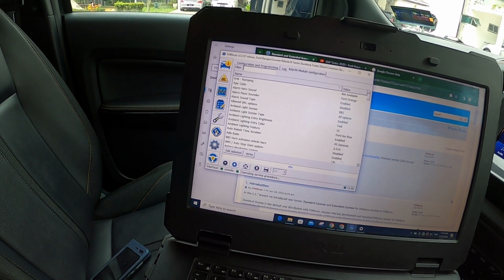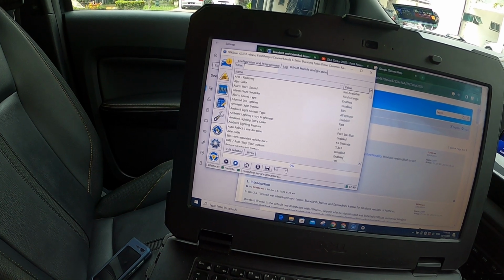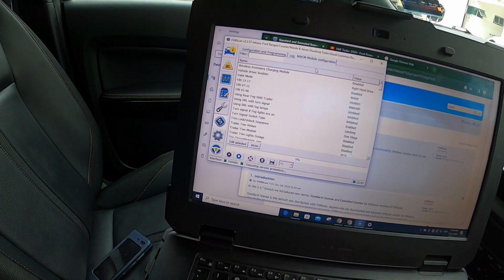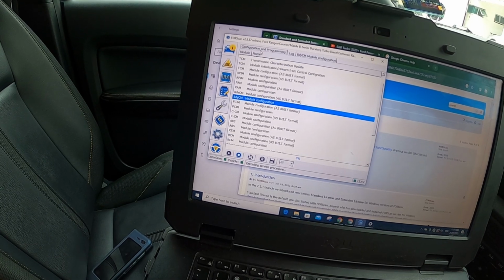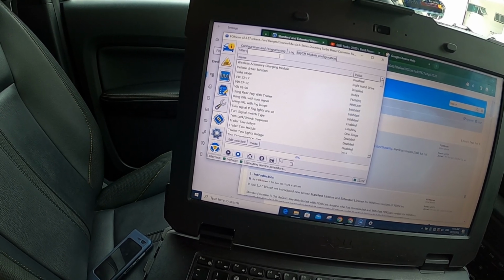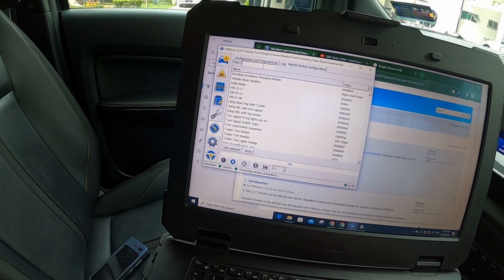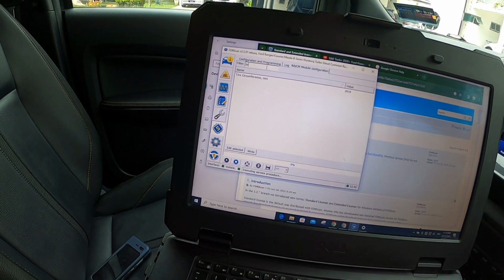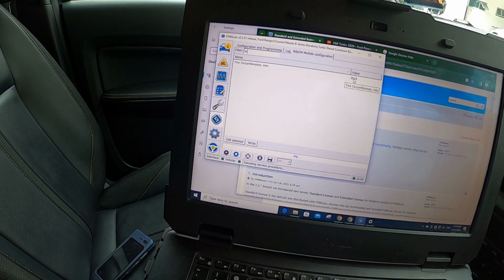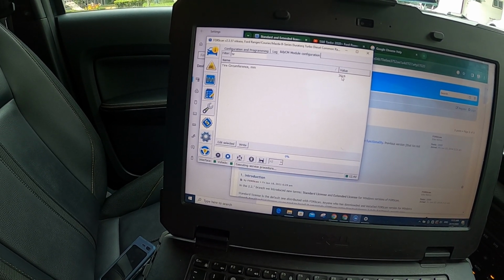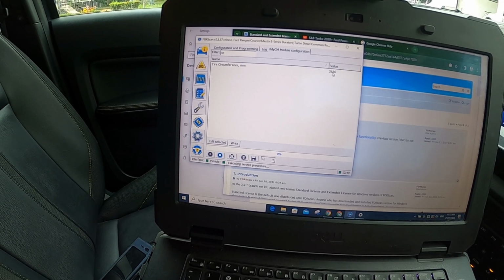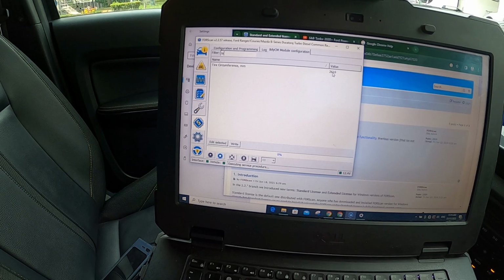Tyre circumference, because that has an impact on the economy and the mileage. So I've come to the body CM module configuration. So when I go into that, from this configuration setting, body module configuration to here, and then I look at the tyre circumference. I can actually type in at the top search criteria, and you'll see it pop up, and you see I've actually adjusted the settings already. The settings were 2300 and something previously, so I've adjusted that to the actual millimeters that I've now got for the circumference of the tires that exist, which push the boundaries, right? Because these are all terrains, Falcon all terrains.